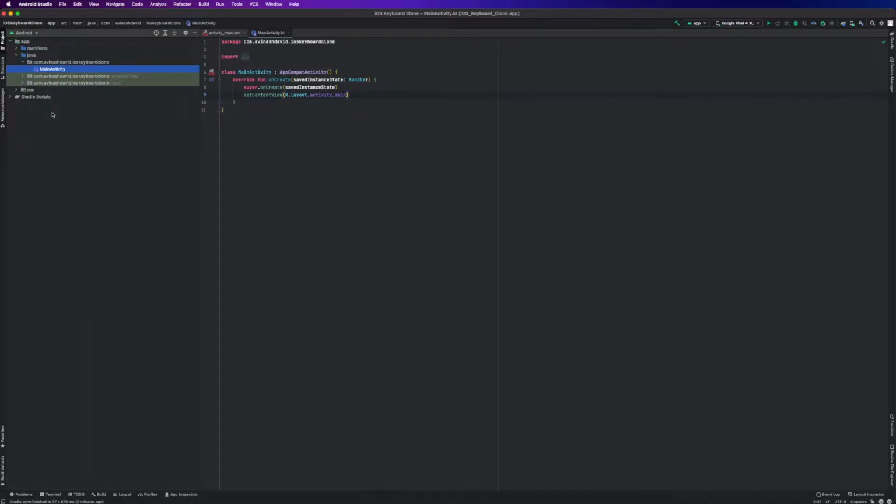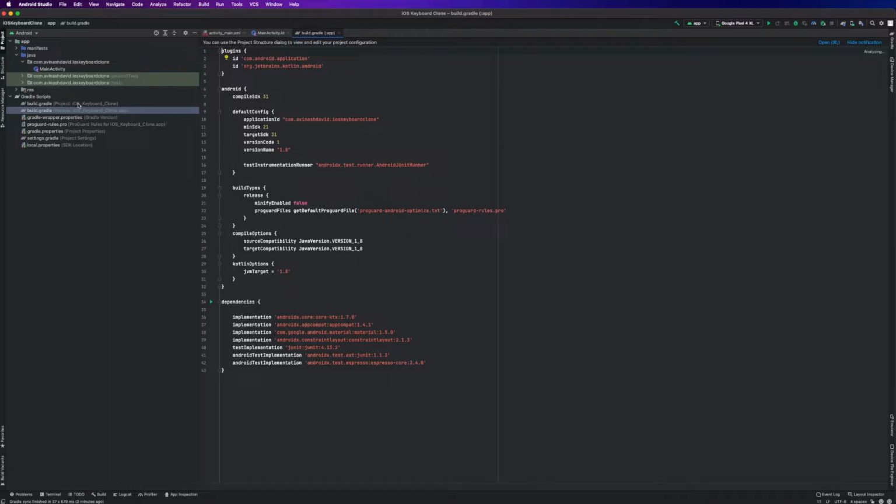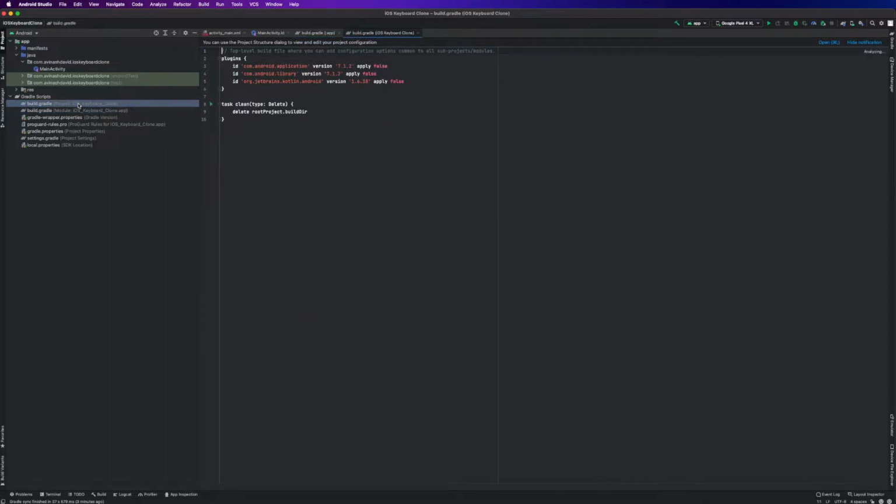The Android view, on the other hand, is sort of an intelligent view that presents things to you in an Android-y way. So we have our Gradle scripts, which, by the way, Gradle is how you do dependency management and project variables, stuff like that. That's what you do in these two Gradle files. That's too complicated for this lesson, so I'm just gonna leave it at that.